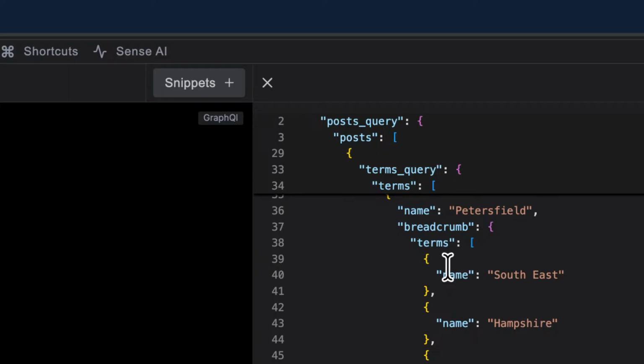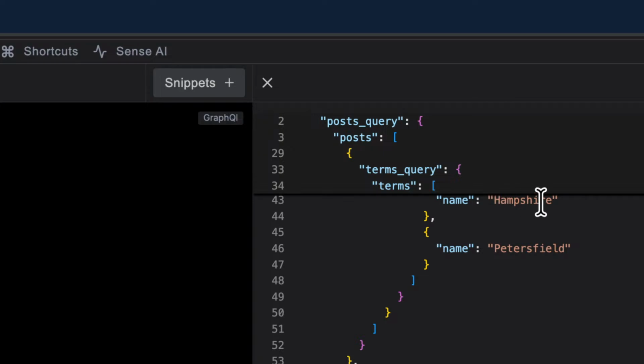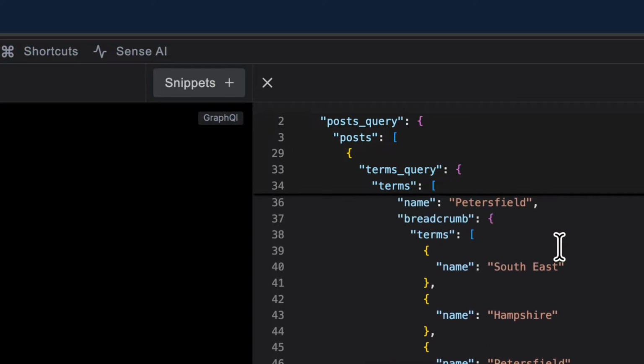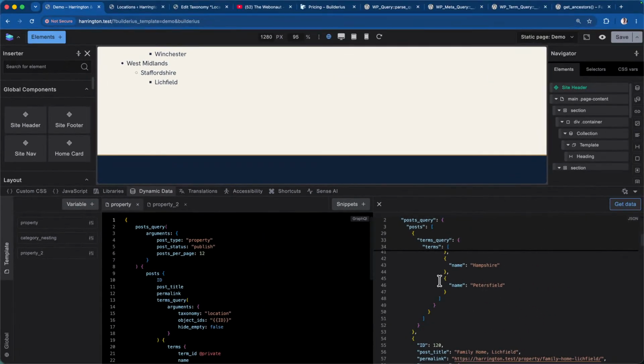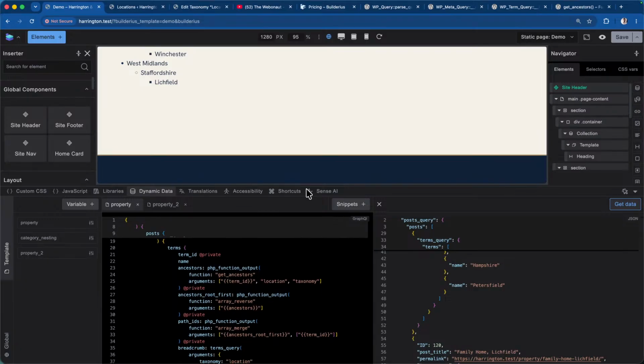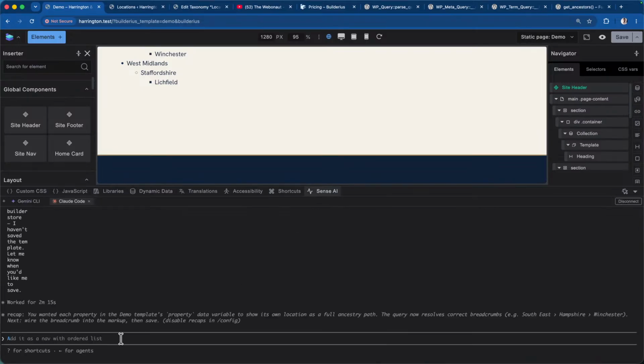Because right now it's just basically breaking it down as a breadcrumb. So this is Southeast, Hampshire, and Petersfield, basically grandparent, parent, and child. But we want it in a better format. That's all we need. So let's go back and just say I would like instead show a UL LI structure for the terms listing, terms query.